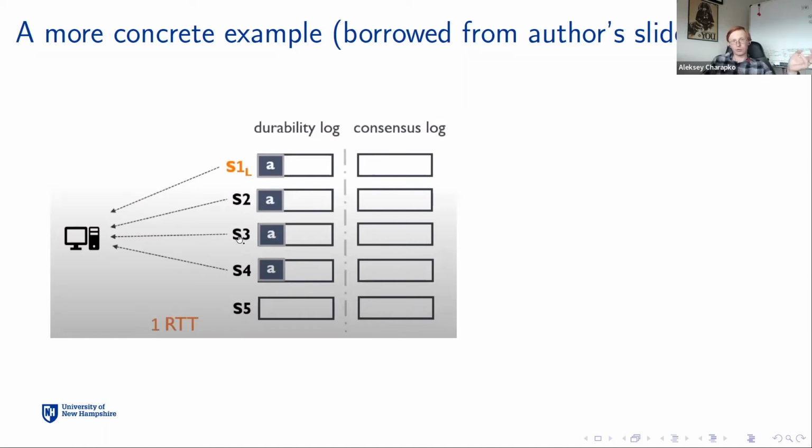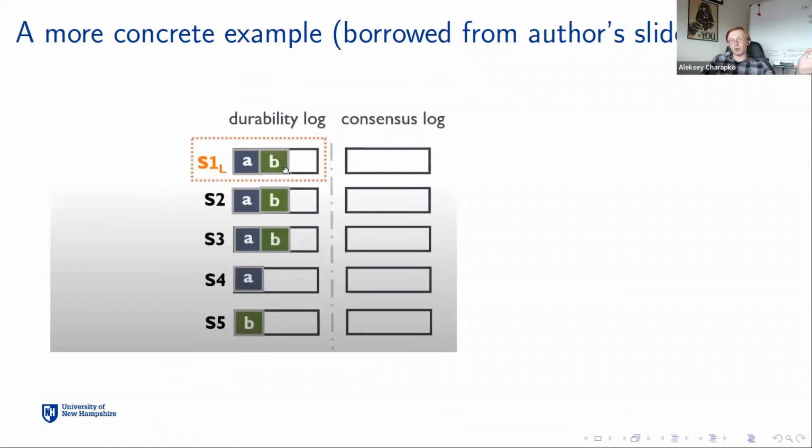But let's say there are 4 machines, they successfully received this operation A, and they replied back to the client. At this point, the client can move on and do something else, right? So the operation is durable, but it has not been properly ordered and committed yet. Maybe the same client then goes in and writes another operation B, right? And again, it was successful on 4 nodes out of 5, and it moved on. So now we have a durable log with 2 operations, A and B, on the leader.